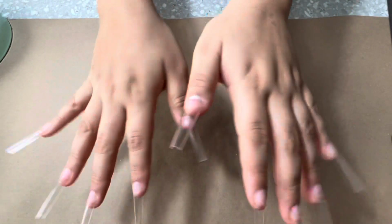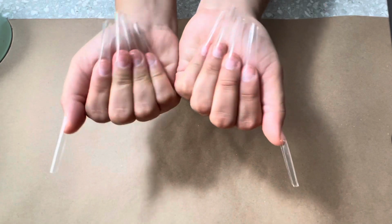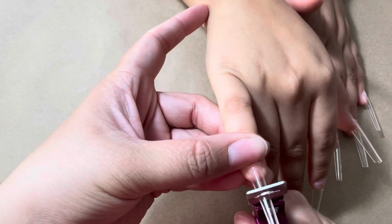So here she is with all of her nail tips on. We are going to go ahead and cut these down. She wanted a medium length.